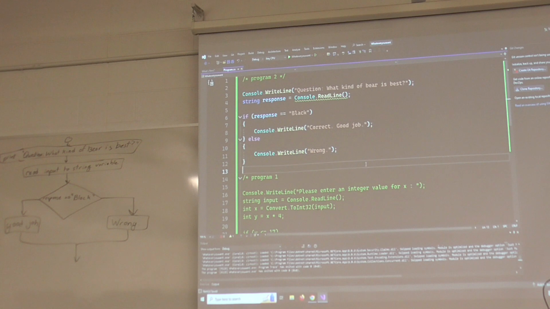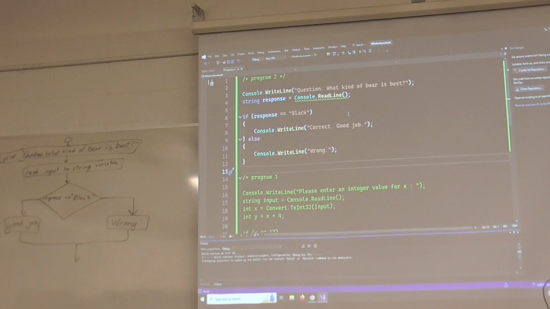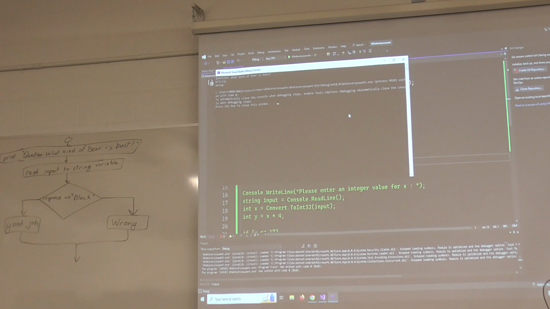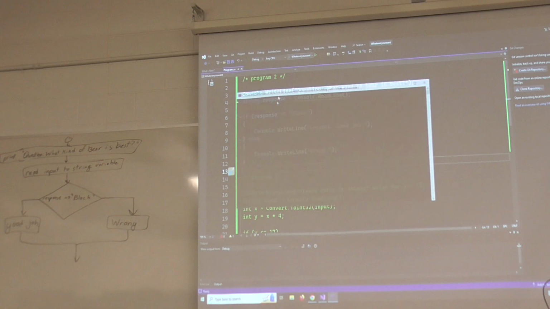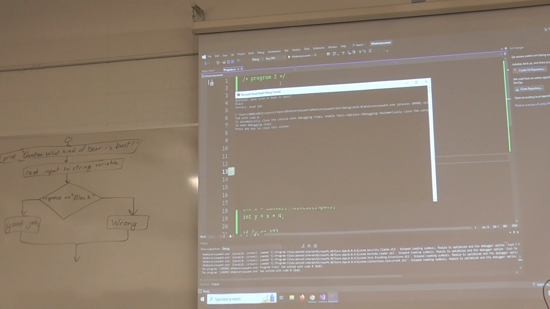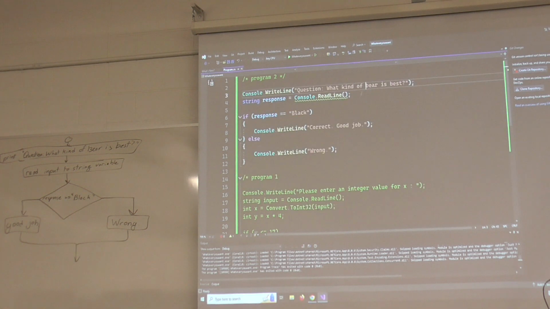There we go. Run this. What kind of bear is best? Grizzly. Wrong. What kind of bear is best? Black. Correct. Good job. Good.